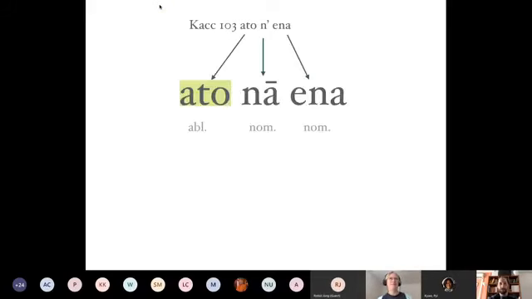Yes, usually the Vutti will clarify these things, and that is what we are going to see from next day. We'll see how the Vutti is essential to simply clarify and make clear what the actual wording of the sutta is. But once you have studied the Vutti, then you can go back to the sutta, and if you remember ato nena, you already know that this is na. You don't need to remember the entire Vutti. You can somehow reproduce it mentally.